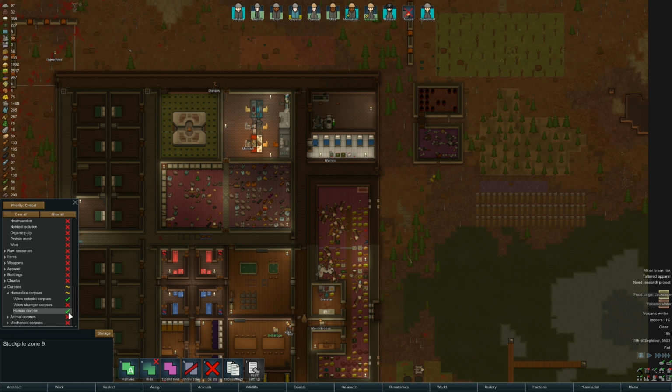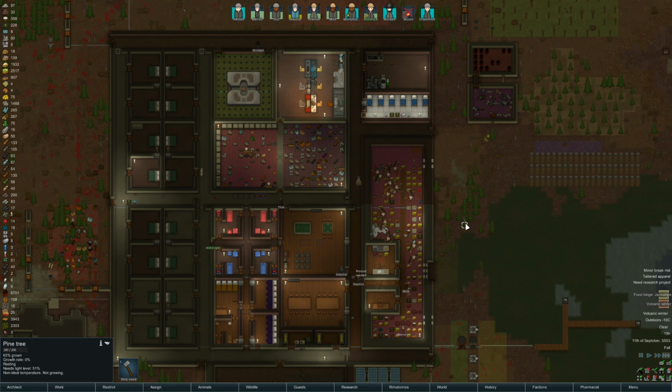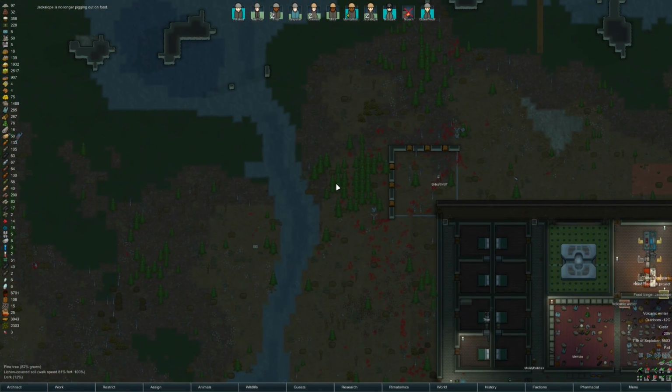Colonist corpses. Oh, I need to turn human corpse on, of course. There we go. We're going to do what we can, Mr. Moosh. I'm going to keep what's left of your body in there.